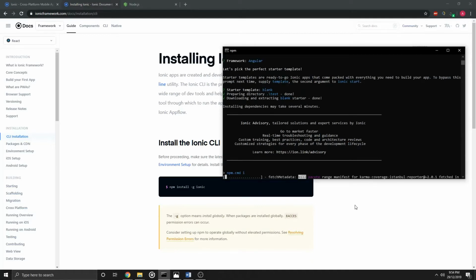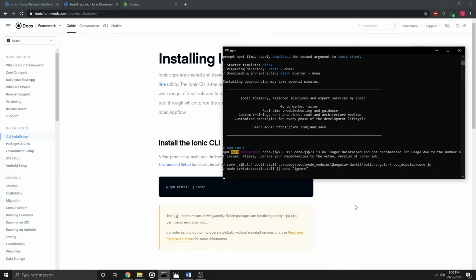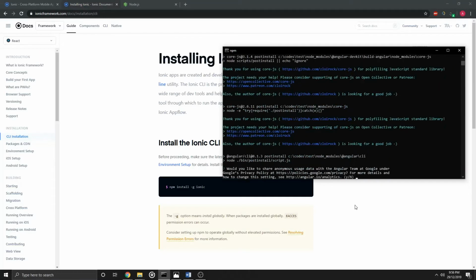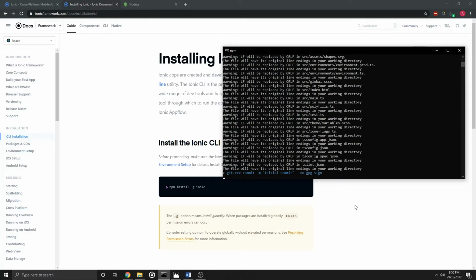and it's setting up the environment. Alright, so it installed. After that, it's asking if I can provide my data for analytics.